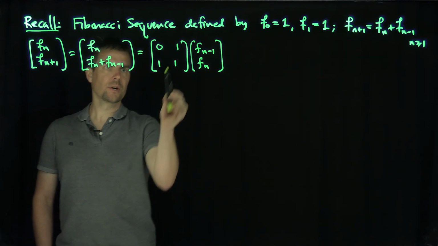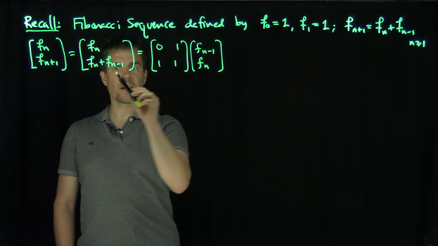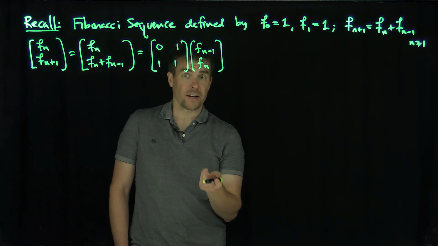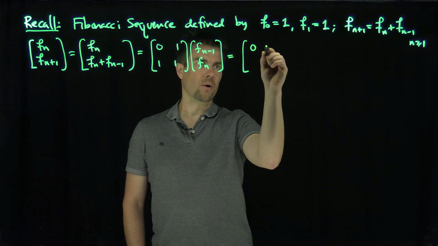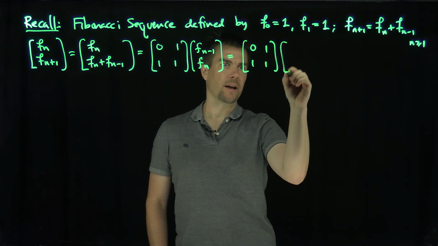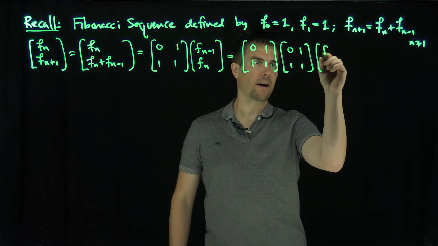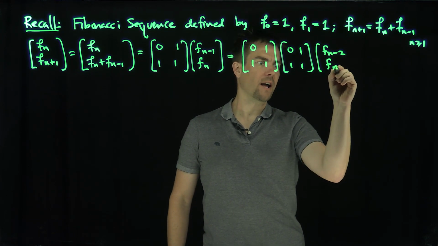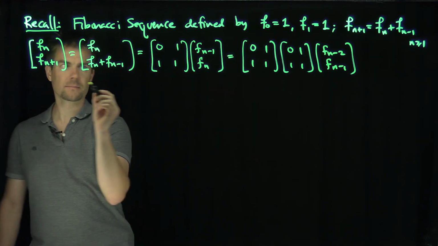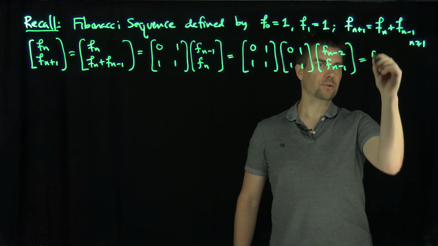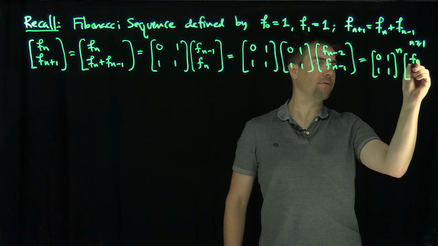Okay, let's check to see if this works. So I do a 0, 1 with fn minus 1, fn. That gives me fn. Great. And then I have fn minus 1 plus fn, so this works out, right? Now, the cool thing about this is I can iterate this procedure. If I do this one more time, I can write this again as 0, 1, 1, 1, and then another 0, 1, 1, 1, and I decrease the index by 1, fn minus 2, fn minus 1, right? And if I do this n times, we see that this is going to be this matrix to the nth power, and I get back down to f0 and f1.